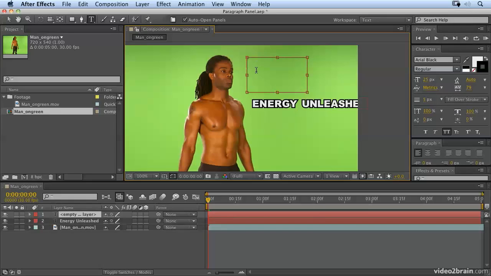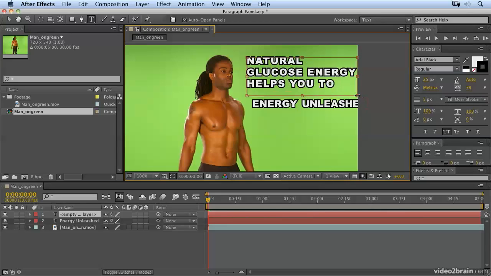And now if we paste inside that frame by going to Edit Paste or hitting Command V on the Mac or Control V on Windows, you'll see it pastes the text within the frame. And this frame determines how the text wraps. If I make it bigger, you'll notice that the text starts to wrap within the size of the frame. Now, obviously we have the same settings as we have here with this text. I want to change the settings here.